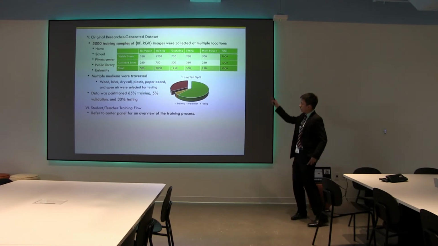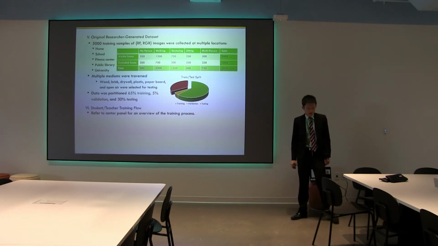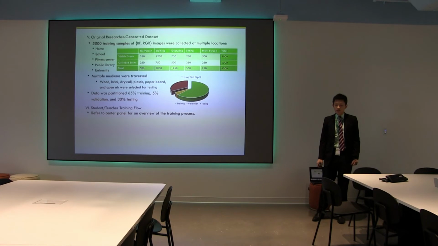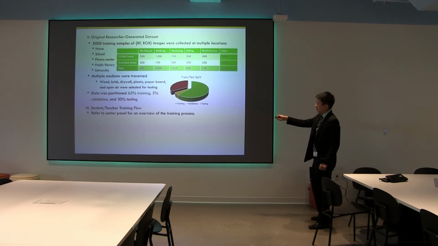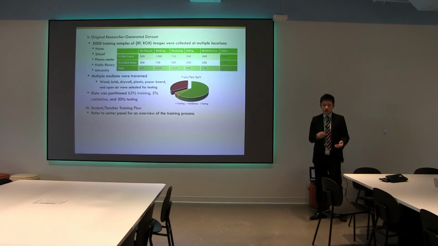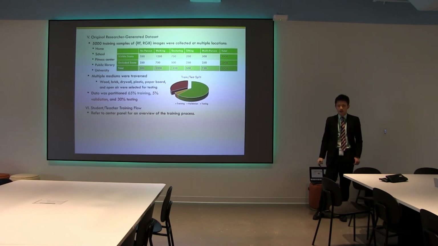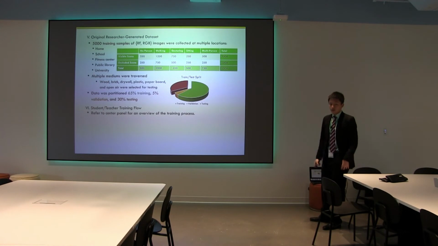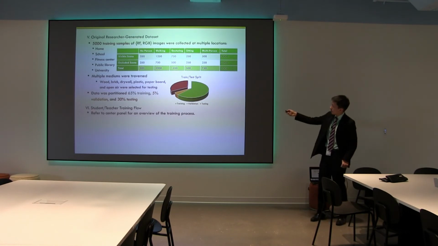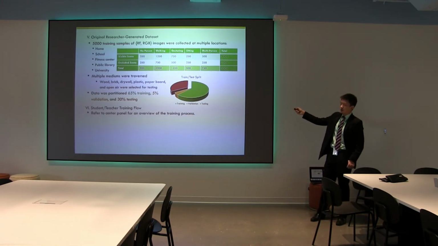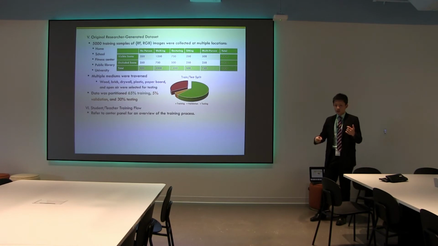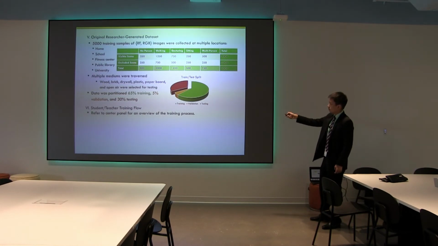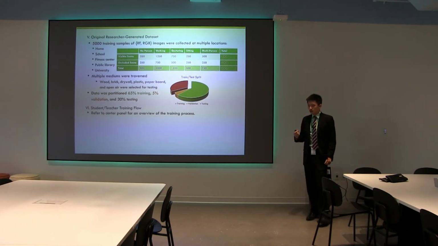And this is a little bit of information about the data set. This was collected by me because there's no public data set for this. There were 5,000 training samples that I cut up and augmented into 75,000. They were collected at different areas. Most of them were collected at home. So we have different kinds of actions. You can note walking, gesturing, sitting, and there are also my dad and I, we join in some of the data points. And also something to note is that there is one that's called no person.